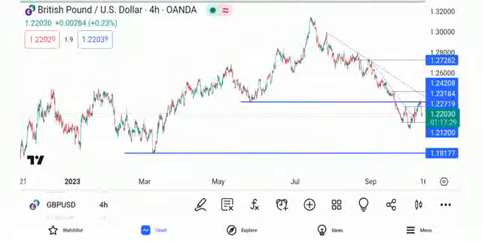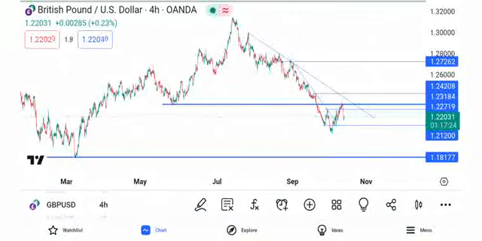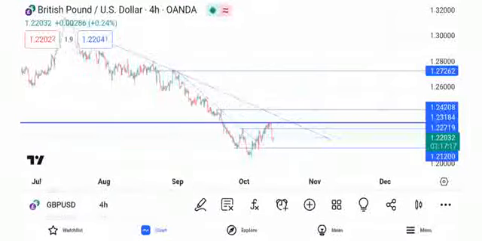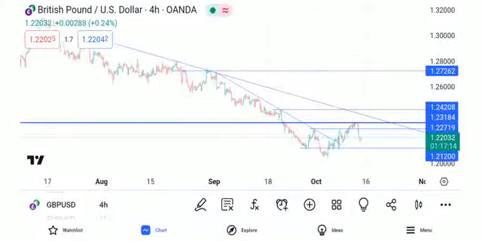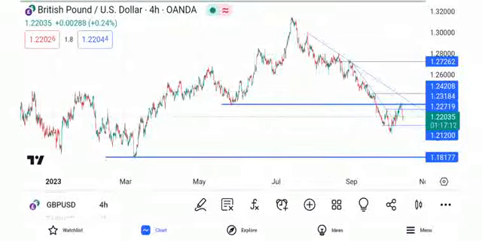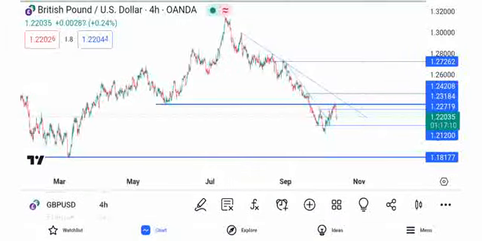This is GBP USD, and I'm a trend line trader. Straight to the point, market structure. Market structure tells you the direction of the trend. Is the market trending? Is it an uptrend or a downtrend? Because market structure is very important in forex. It's the market structure you look at before you know whether you are to buy or sell.